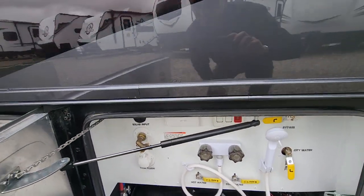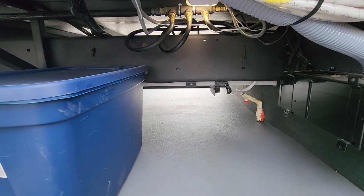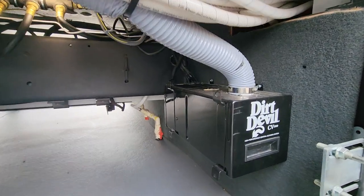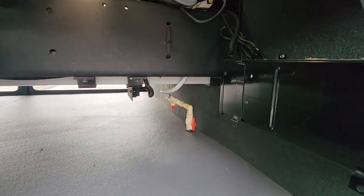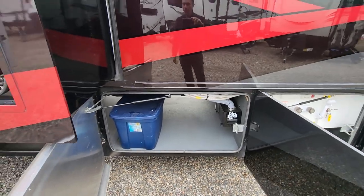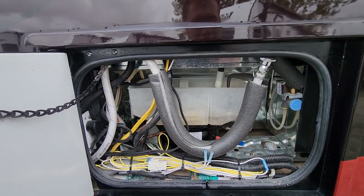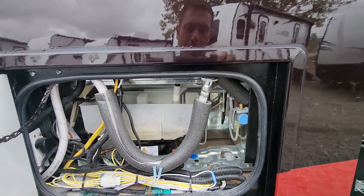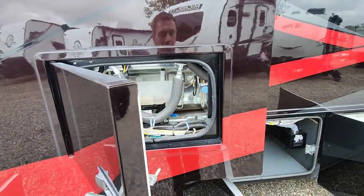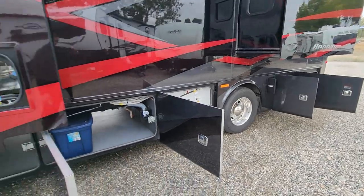Over at the storage compartment, you can add slider trays — we offer those here at Metro RV. This one does have full central vac, easy to clean out. That white piping is a low drain point for your fresh water tank — that's 70 gallons of fresh water. Right here is the back end of the fridge, easily accessible if a compressor or wiring needs attention — they made a dedicated access port for it. All the Tiffin doors have a slight push-back resistance that creates a positive clamp, helping prevent water, dust, and dirt from getting inside your compartments.